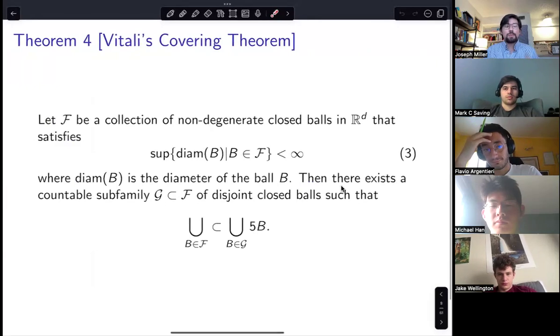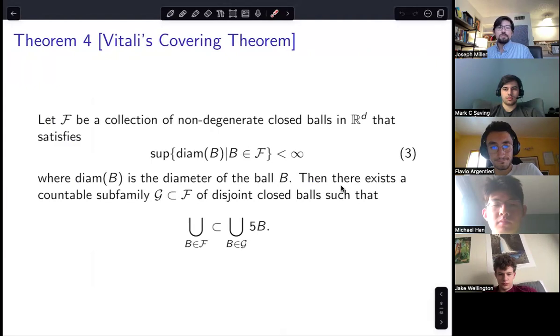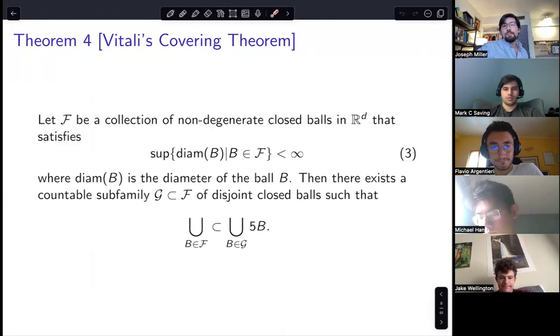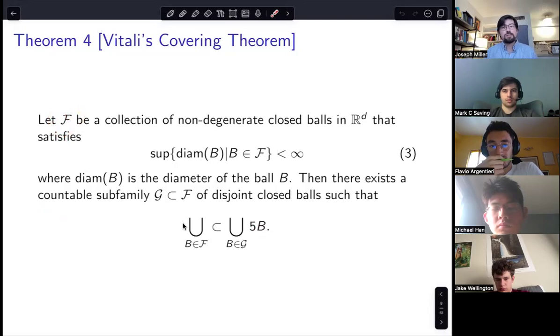There's one thing I'm going to put up, I'm going to update the lecture notes today, but I just wanted to show you guys what Vitali's covering theorem was. So I mentioned it last time. Basically, all it says is if I have a family of spheres, then I can make them somehow countable and disjoint up to sacrificing a factor, right? And that's somehow a reduction from an infinite collection of things to a countable collection of things. And then I can measure this countable collection.